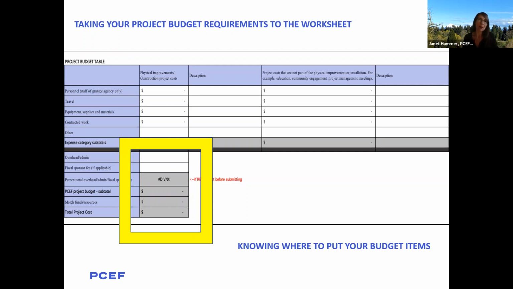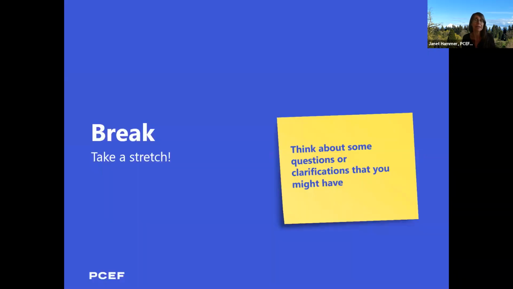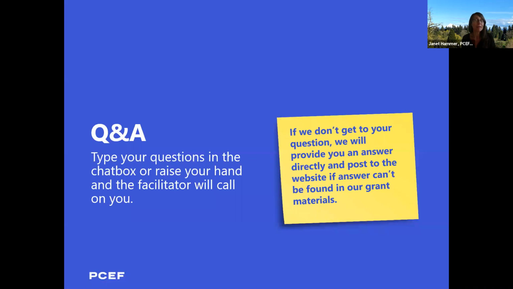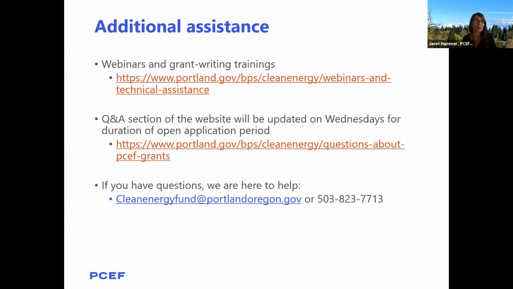You had one partner in mind, but then they changed their mind, and then you went to another one, or you don't have the partner, so you're guessing. But if you're clear on what it takes to do the thing you want to do, then you can start building out what those costs would be. And the other thing that you might discover is, maybe I'm not quite ready to actually do the thing. I still need to do some more of the planning part of it, and the planning grant is what makes sense.